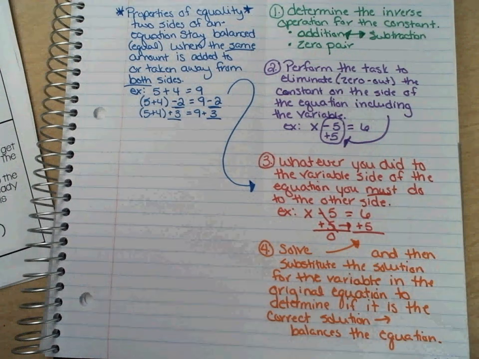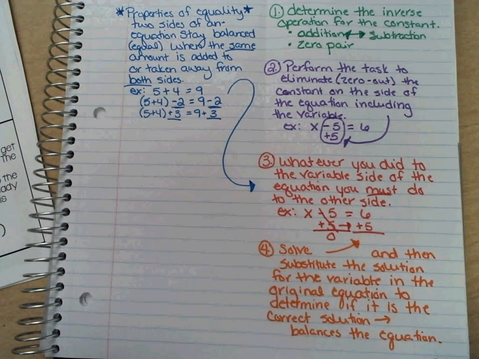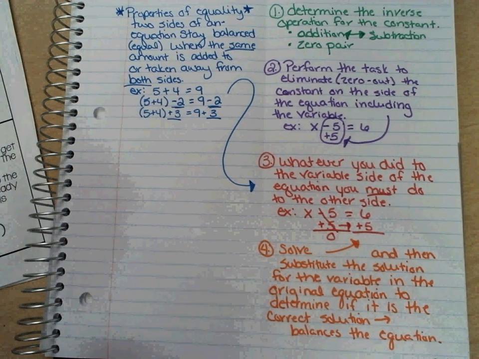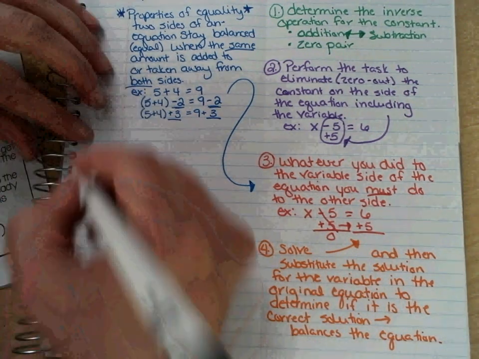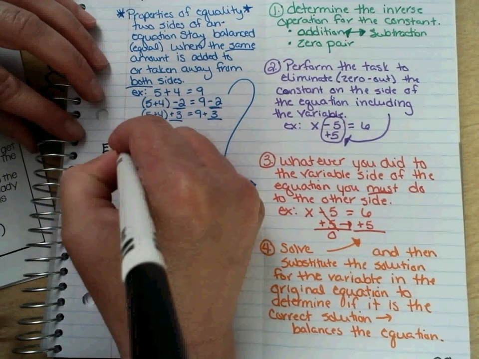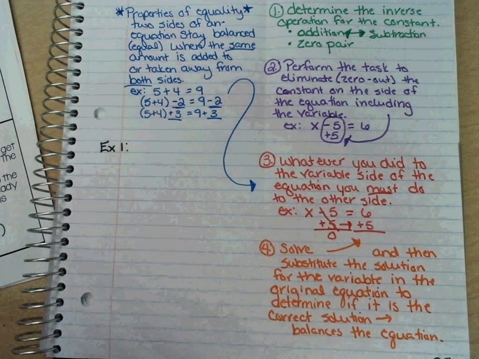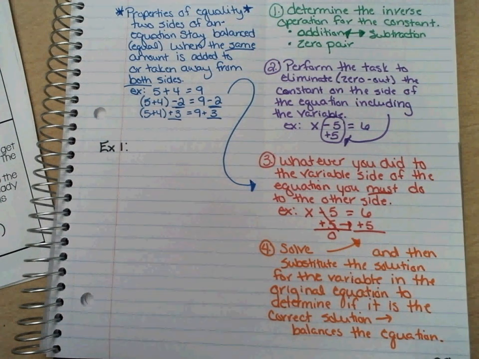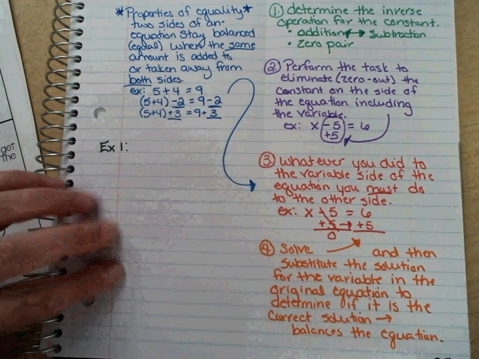Okay? So now, continuing on, we're going to do a few example problems, and then we'll do a whole lot more of example problems in class on Monday and Tuesday on day 1. Okay? So, let's talk about a couple of examples and work through them ever so briefly. So here we go. Example number 1. Now, this is just like what we were talking about when we were determining which ones were solutions of equations. And some of you could just see the answer right away, and I told you to go ahead and practice the steps even though you can see them. I'm still asking you to do that. Okay, you have to practice these steps.